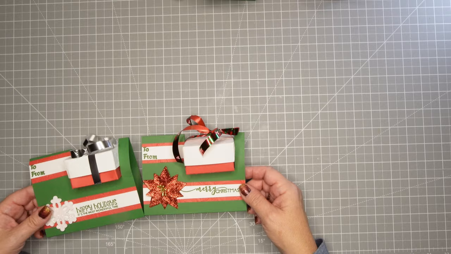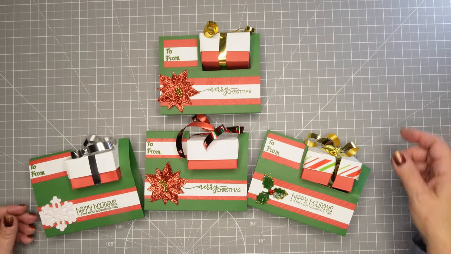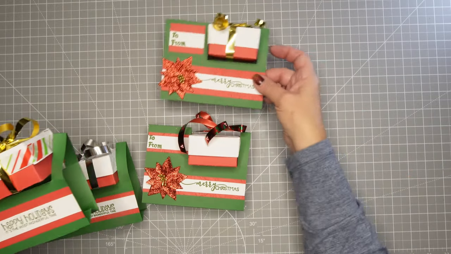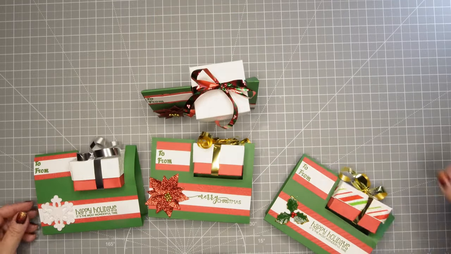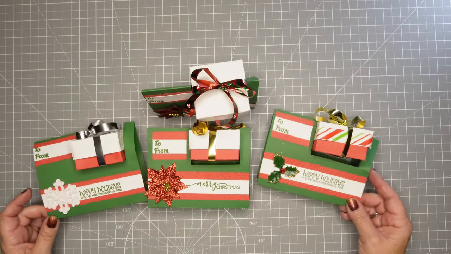So here they all are. I put a snowflake on one. That's a wooden snowflake. I put a poinsettia plant on two of them and then I have a little holly on that other one, and aren't they all just adorable? I really enjoyed this project. I hope you did too.